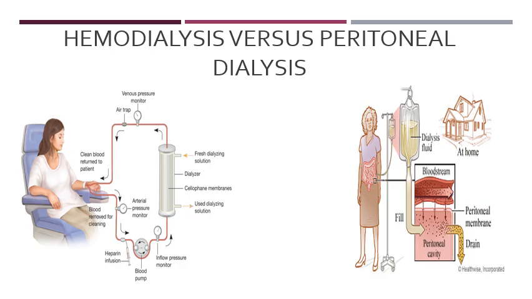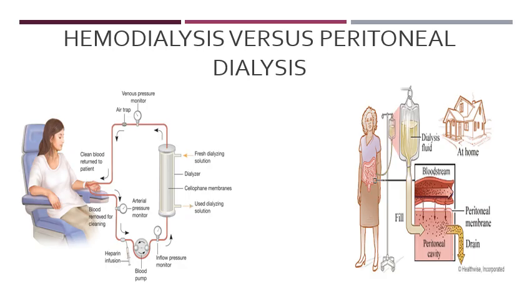So let's talk about the different types of dialysis. We're only going to talk about two, and there's a third that's going to be introduced in MedSurg 2. So hemodialysis versus peritoneal dialysis. Hemodialysis is the one where they have to go into the hospital or the dialysis clinic 3 days a week. They typically have some sort of fistula that has been surgically placed or a graft that the dialysis nurse can access.